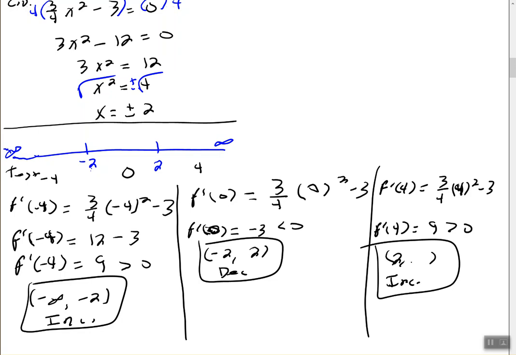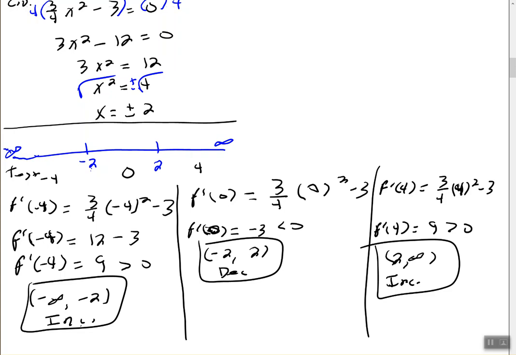Now, the first derivative test basically says that if on an interval I go from increasing to decreasing, then I have a relative maximum where that change occurs. So here, coming from -infinity, and you can look at the graph, I'm increasing, then when I get to -2 on the x-axis, it begins to decrease. So that tells me that I have a relative maximum at -2.